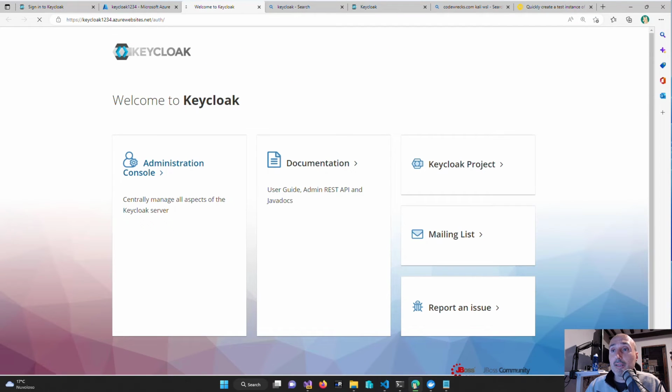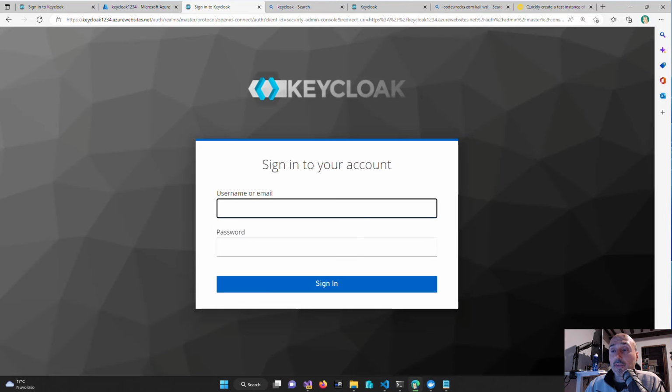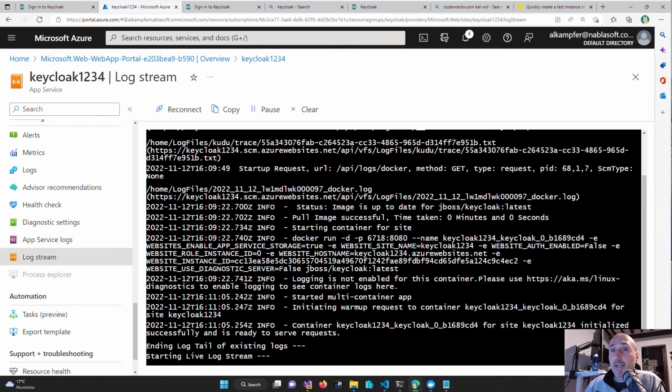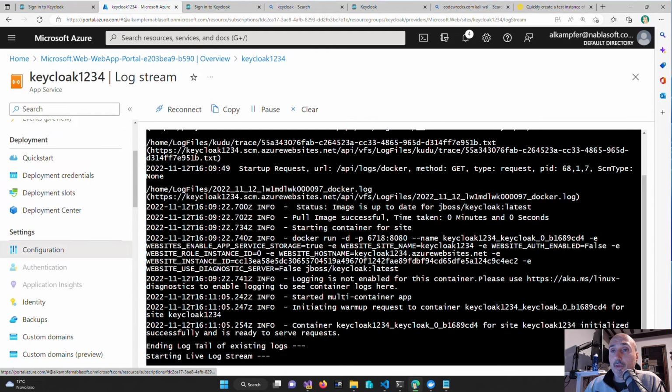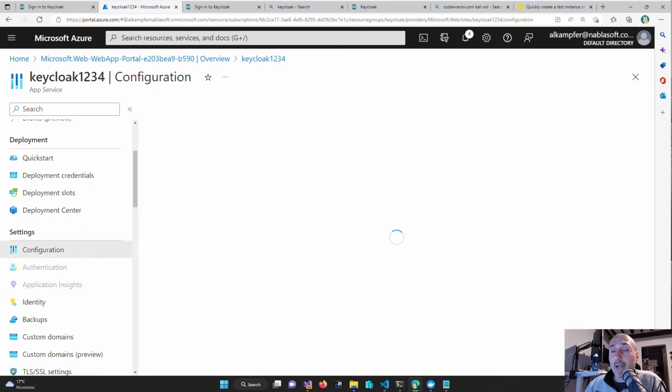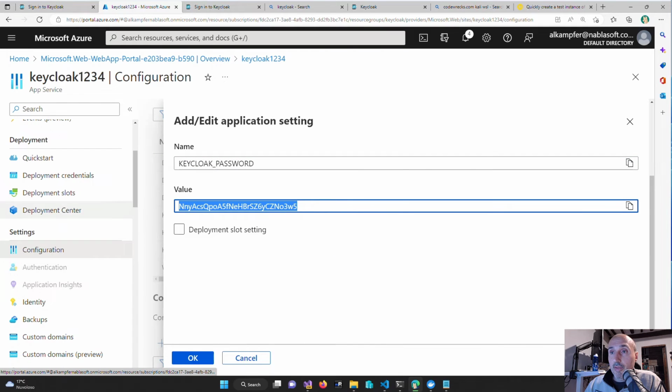So now you can click the administration console, and I'm just checking that everything is working correctly. So this is my user admin, and then I can go to my configuration, and I'm copying the password. So it needs a little bit for loading the page.